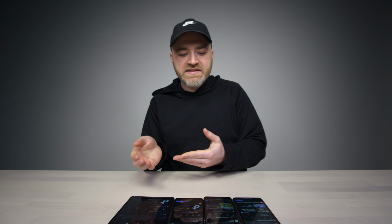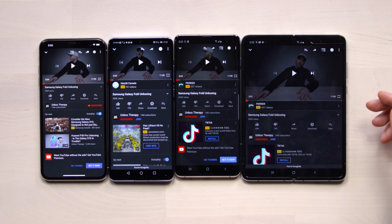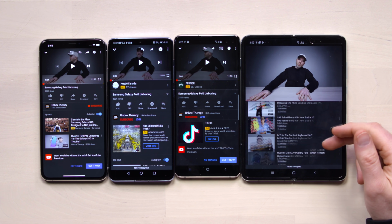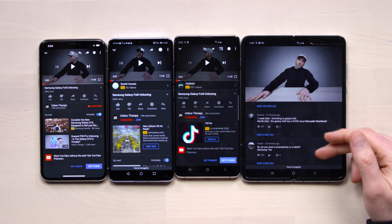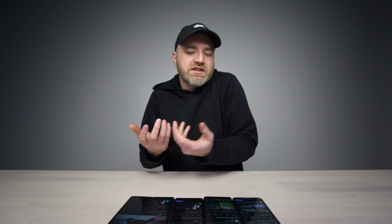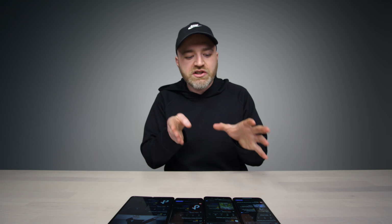I would have thought I would flip it into landscape, but what ends up happening is it's as big as you're used to with a smartphone, almost in portrait mode, to the point where you're kind of happy to leave it paused so that you can go down and either scroll the suggested videos or scroll the comments. So you can kind of be doing two things at once, which you already kind of do on your smartphone. At least a lot of people do. Except here, the frame is quite small to the point where you do feel the need to flip the phone around on a frequent basis watching YouTube on any of these smartphones, even though these are the biggest ones that most people have. Let's do volume tests now.